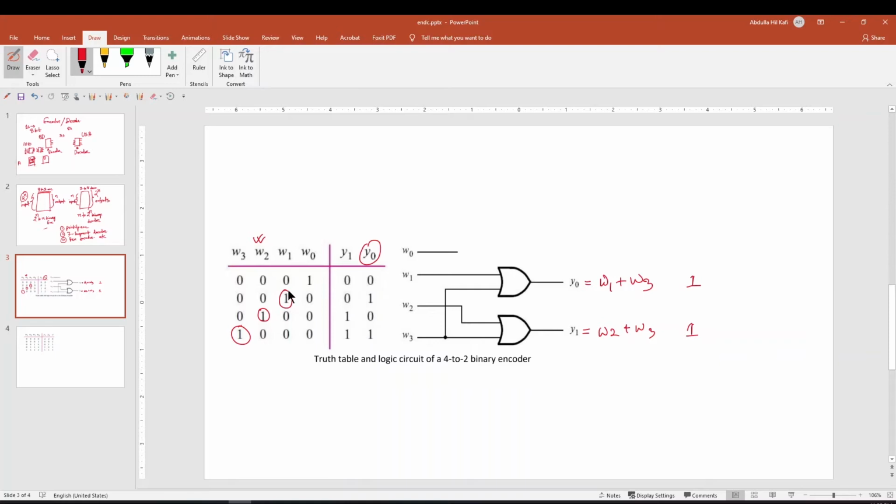If the system has highest priority in W3, then it will neglect all the W2, W1 or W0 values, whether it is 1 or 0, it's a don't care condition. So in the next part we will see how priority encoder is working.